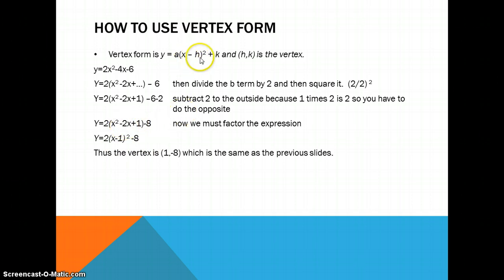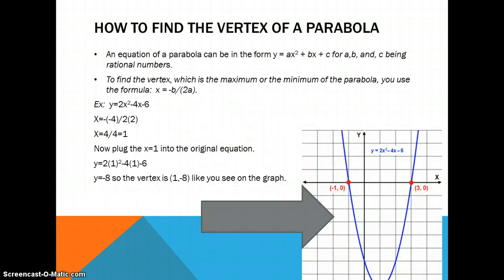So now we look for what our h and k are to find the vertex. Well, our h is in this x minus h, and our k is this. So x minus h, so h is 1, and then it's plus k, so k would be negative 8. So our vertex is 1, negative 8. And isn't that the same as what we got from the very beginning, from this slide right here? So our vertex is 1, negative 8. Oh, so it worked out nicely that we got exactly the same thing.